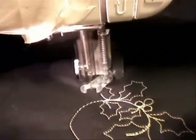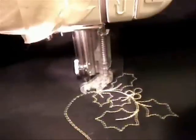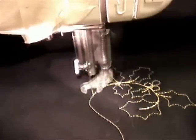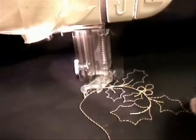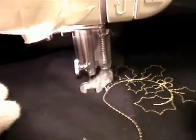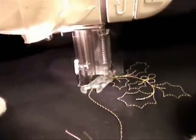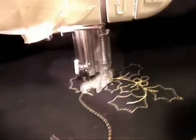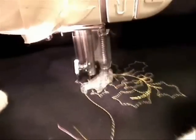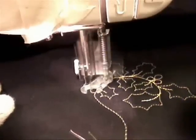I think we'll skip berries on that joint just to spice it up a little. This time we're going to make it go up. Let's just give this one a little pep here. Let's put our berries right here.